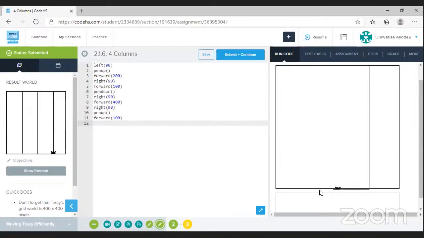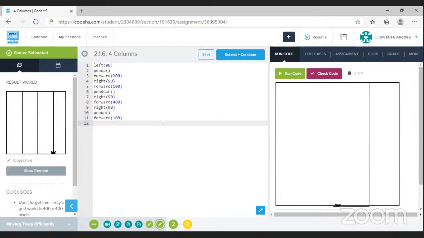So we need to continue from there. What do we have to do next? Move forward 100. Yeah, I've done that over here. And then you need to turn right. Okay, right. Oh, 90 degrees. Okay, 90 degrees, yeah.